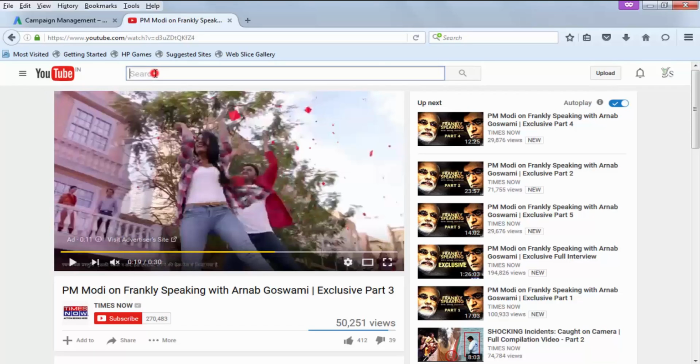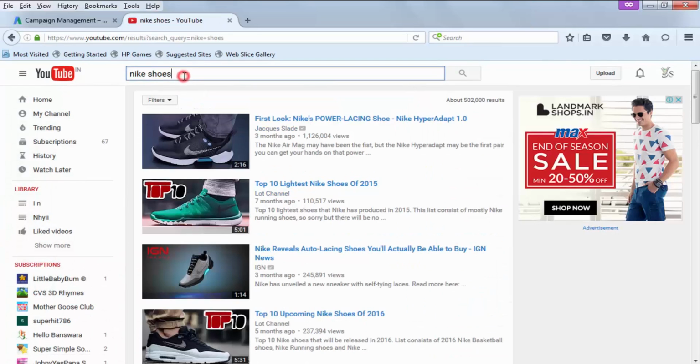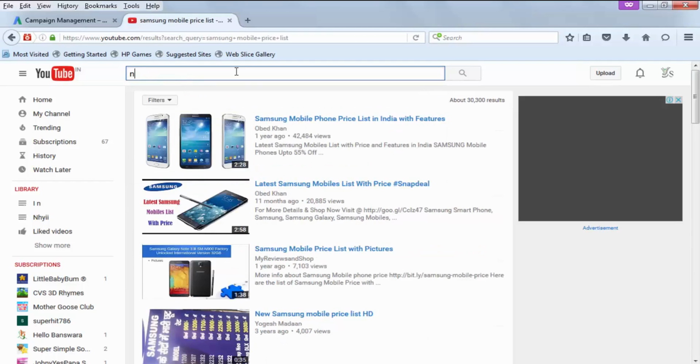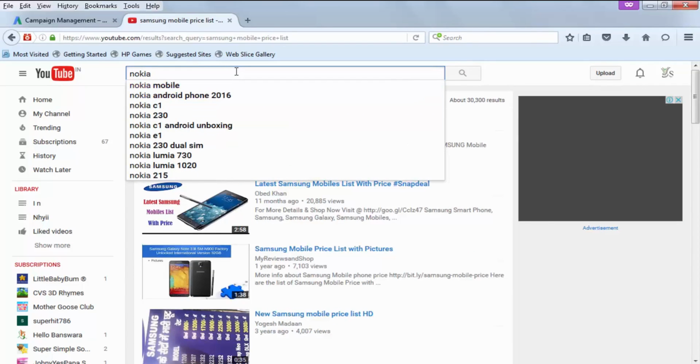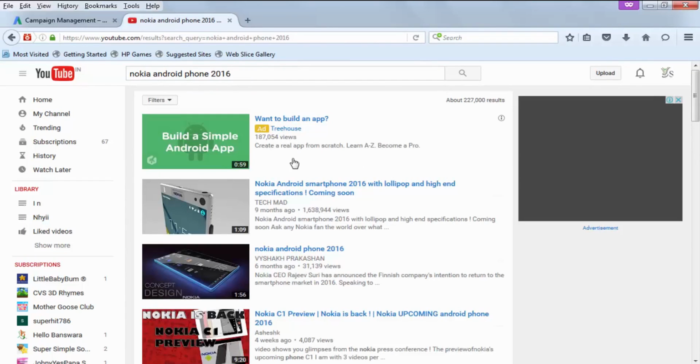Another form of ad which you would see regarding videos is when you search for any product. Say I'm searching for, when I am making a search for Nokia Android phone 2016, what I see is an ad coming below the search, similar to what you see on google.com.